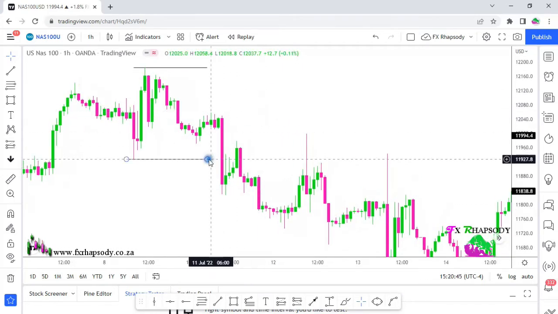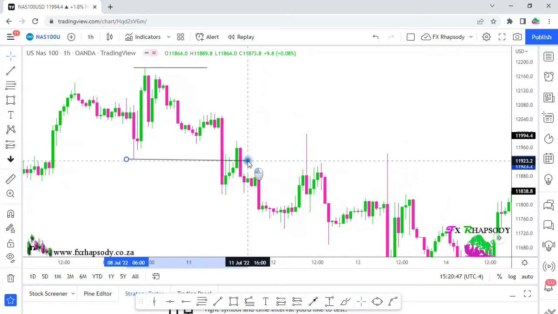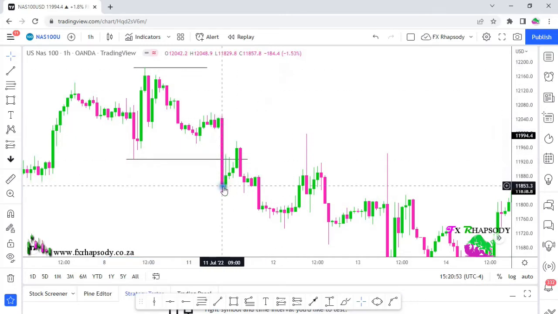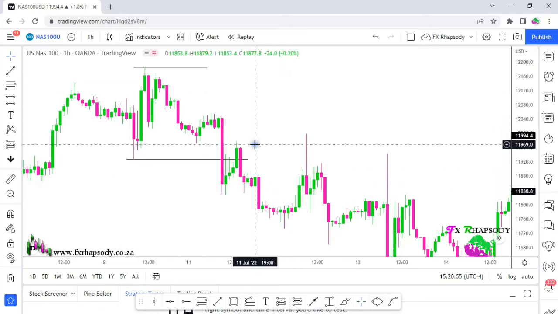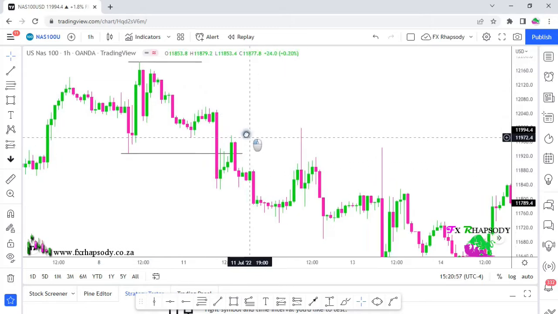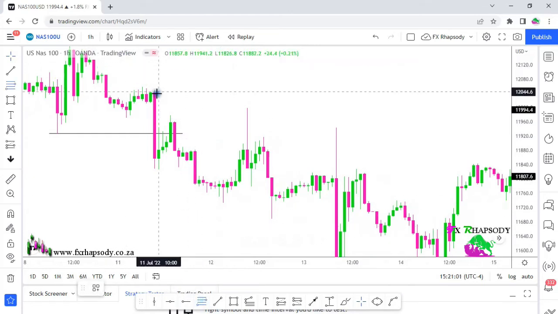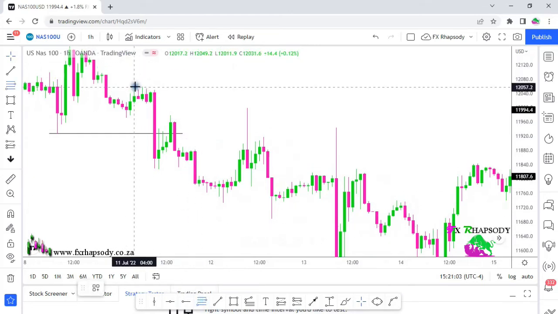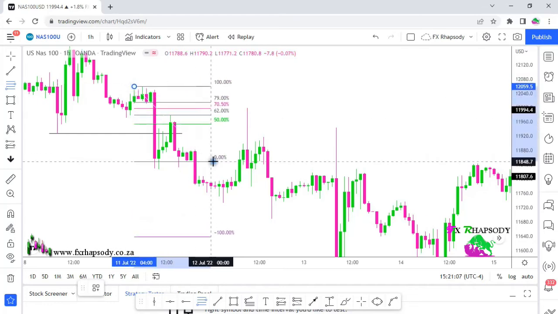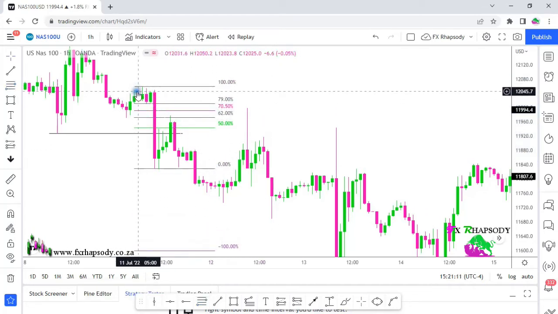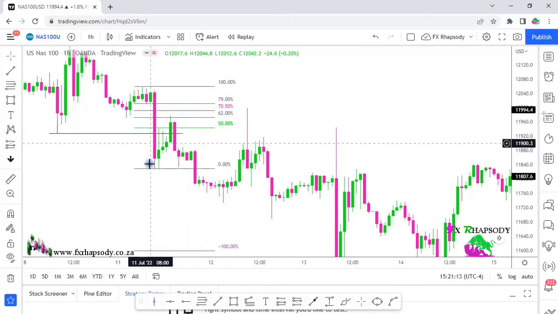So basically what happened is, obviously we can see that the market broke the bottom line. So market broke that line, okay, and then it came and retested. Okay, so there's two setups that you could have taken in that. Number one is obviously if you use the Fibonacci only, okay, but I don't just use the Fibonacci on itself. So you had a Fibonacci that you drew from the swing high to that swing low.